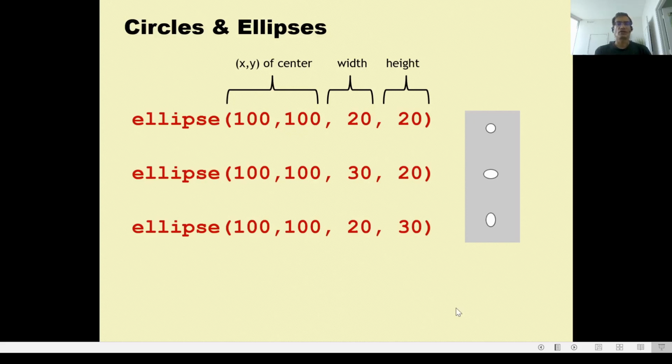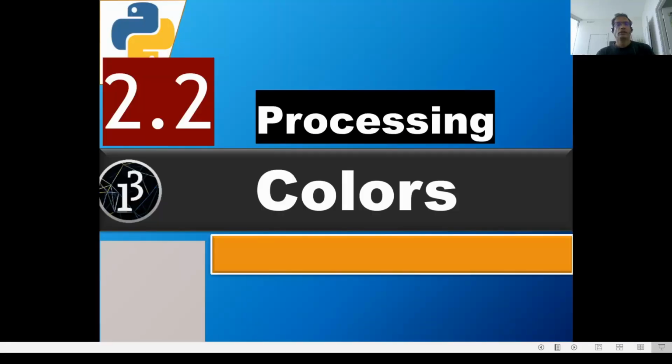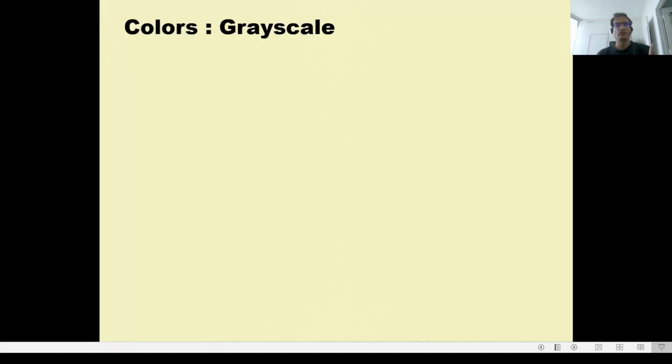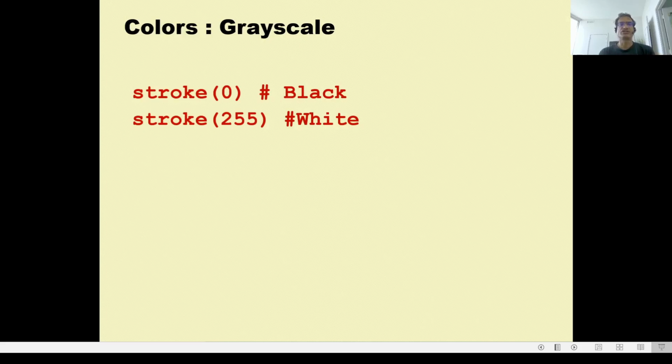Next, let's take a look at colors. Processing makes it really easy to use colors. In fact, if you want to use grayscale, you literally have to specify one number, one integer actually, that goes from 0 to 255. With 0 being black, so when we say stroke black, we think, hey, I want to use all my strokes. When you draw a line or when you make a mark, it should be of black color. You can also say white, right? So from 0 to 255, you get 256 different shades of gray, if you will. So you can actually choose a number in the middle, and that will be a certain shade of gray.